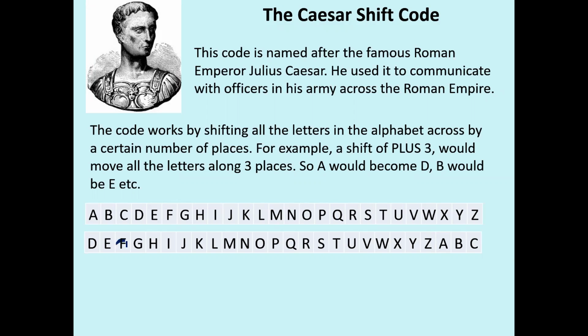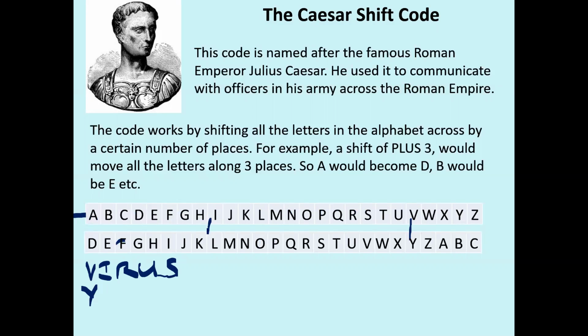So what we can do then, if I was to give you the word virus, let's say, how would you encode that? What would that look like in code? To do that, you're going to start on the top line. You're going to look along the top line and find each of those letters. So we can see that V, if I want V, I now need to replace that with Y. So this is going to be Y.